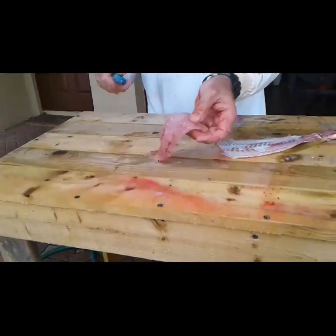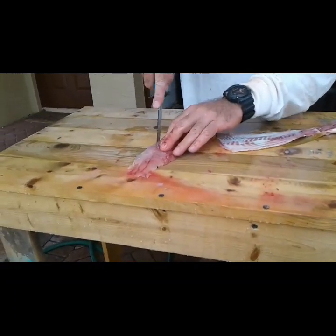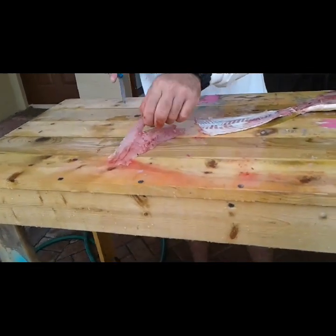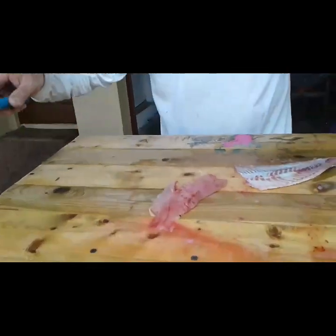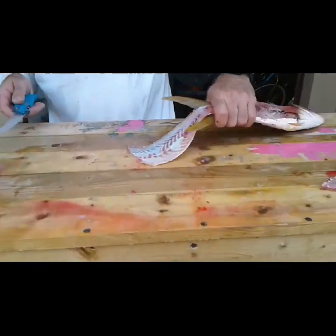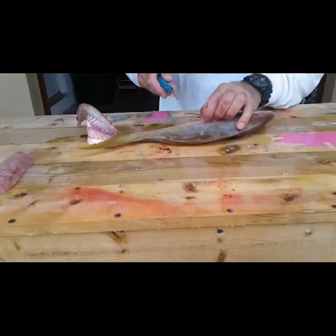And then we're gonna remove the little pin bones right here along the center. We'll remove those by making two incisions like that. And then you simply go like that, and there's your fillet. All right, now we'll flip the fish over. We'll repeat the process on the other side.